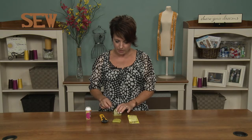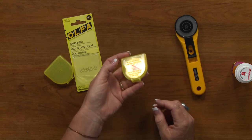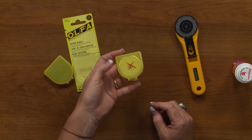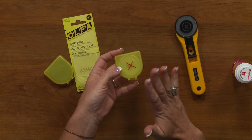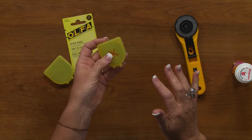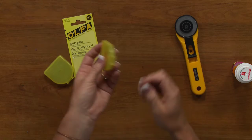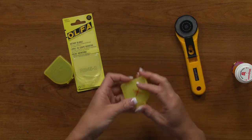When you are changing them out and you have an old blade, don't just throw it in the trash can. I've kept this old package and put an X on it so I know these are my trashed blades. When I'm done with them, I can tape it if I wish and throw it away, or just throw it as-is because it's a secured case.